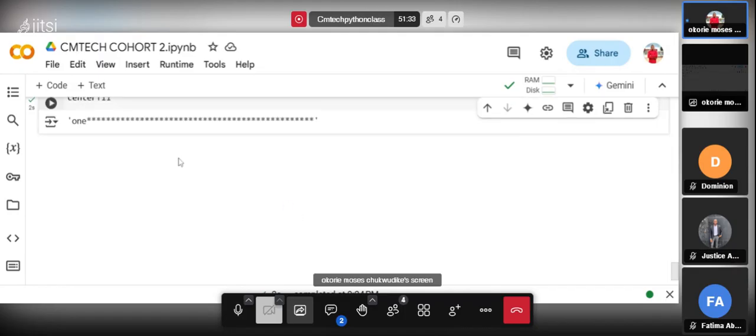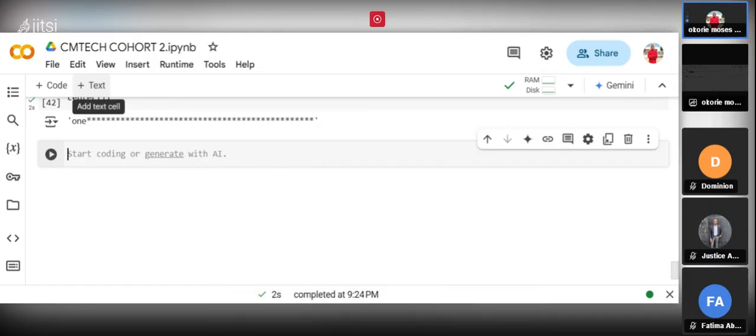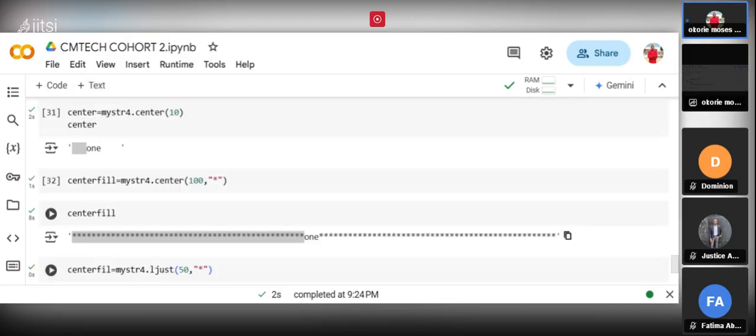Okay, I want to go to the next. I want you to know how to work with the lock function, the lock method.